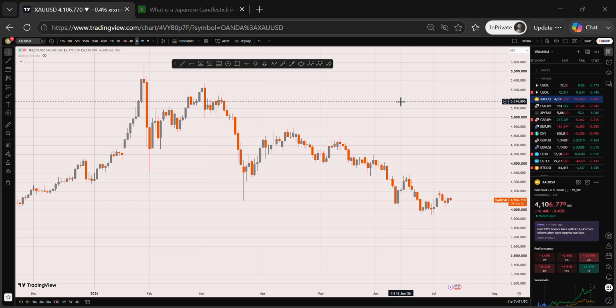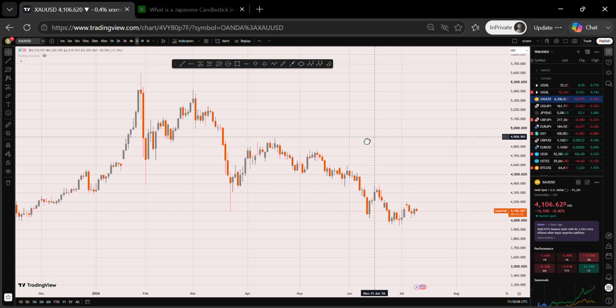Hello and welcome to our second lesson in our mini series. In this lesson, we will talk about candlesticks and their formation. We'll talk about impulses and corrections, and we'll briefly talk about the three various market patterns. There are three various types of markets. Let's begin with candlesticks.